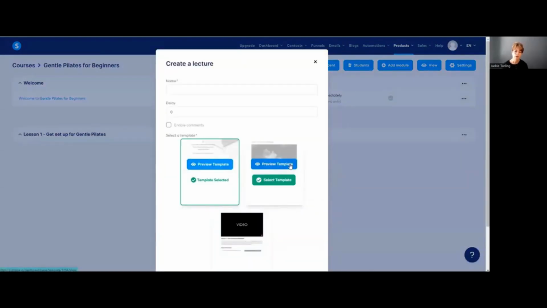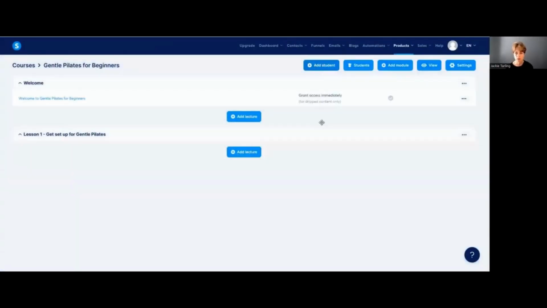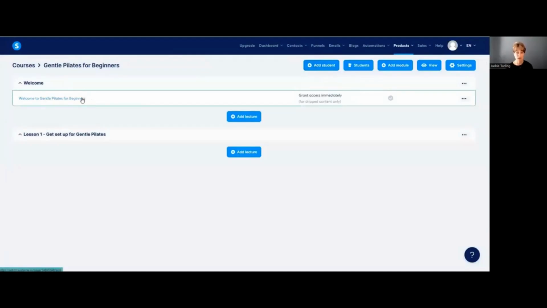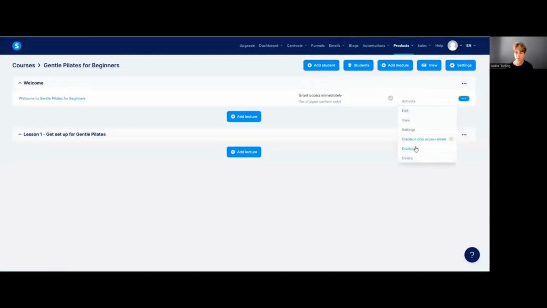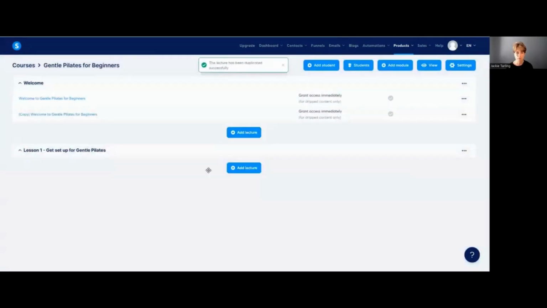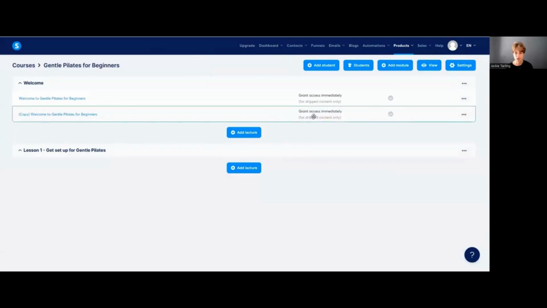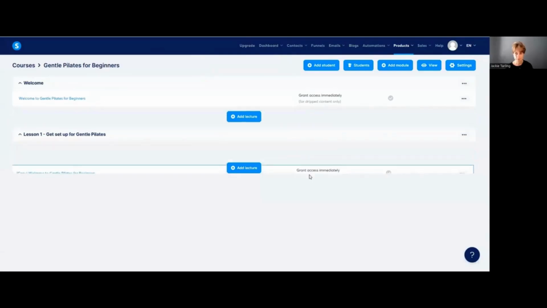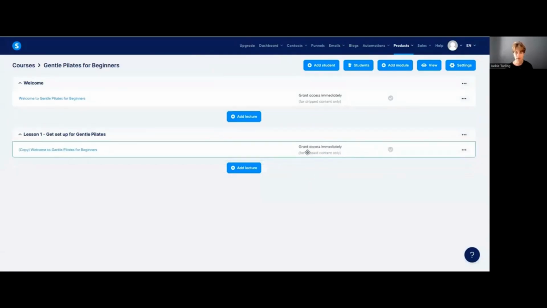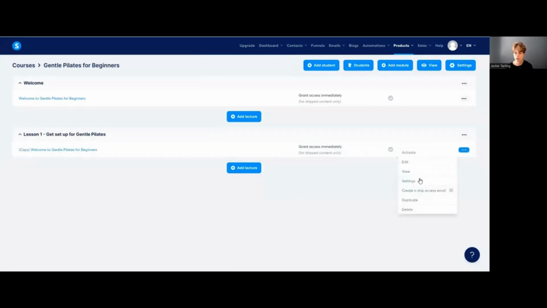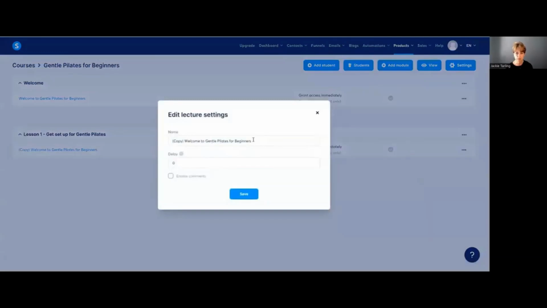But rather than using this template, I'm just going to close that. If you're happier with the template that you've just created as the beginners, I would say to you, just duplicate it. So you confirm. So now you've got 2. And just take it over here. You can see you've got the crosses. Now drag it. Oh, drag it under there. There you go. And all we need to do is change in the settings, just change the name.